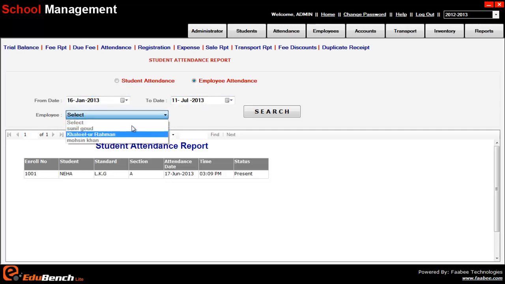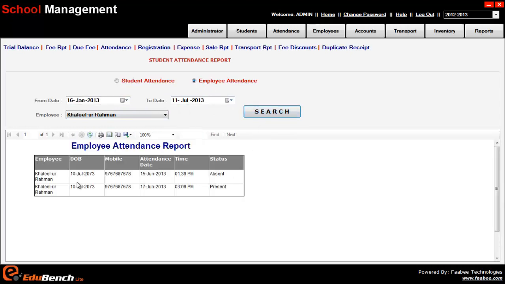So the employee name I need to select for whom I want to see the attendance details. After selecting the details, I'll click on the search, and I can see that particular Khalil ul Rahman was present on this particular date. His mobile number is this, and his attendance date is this, time is this much, and on this day he was present, on this day he was absent.